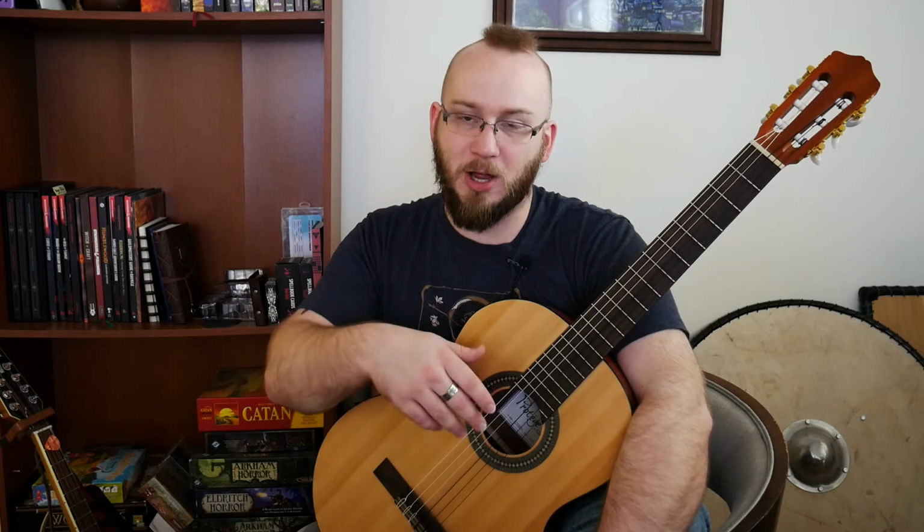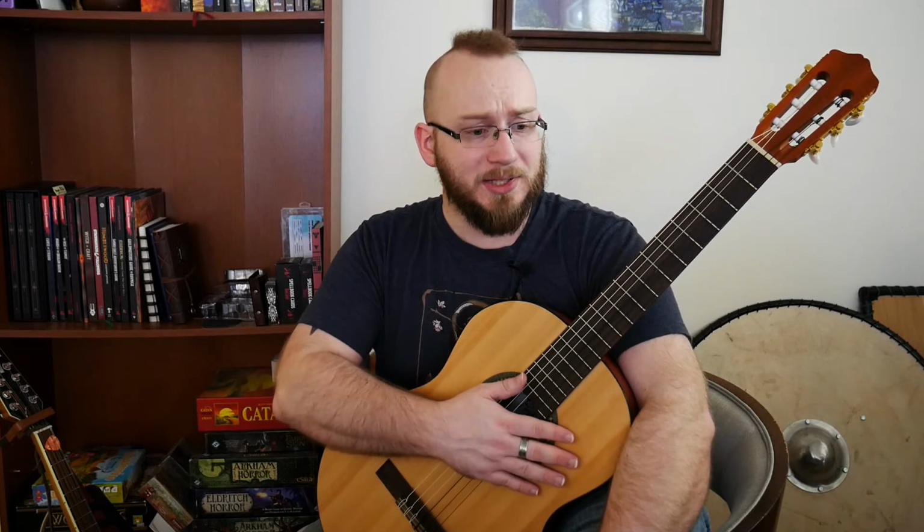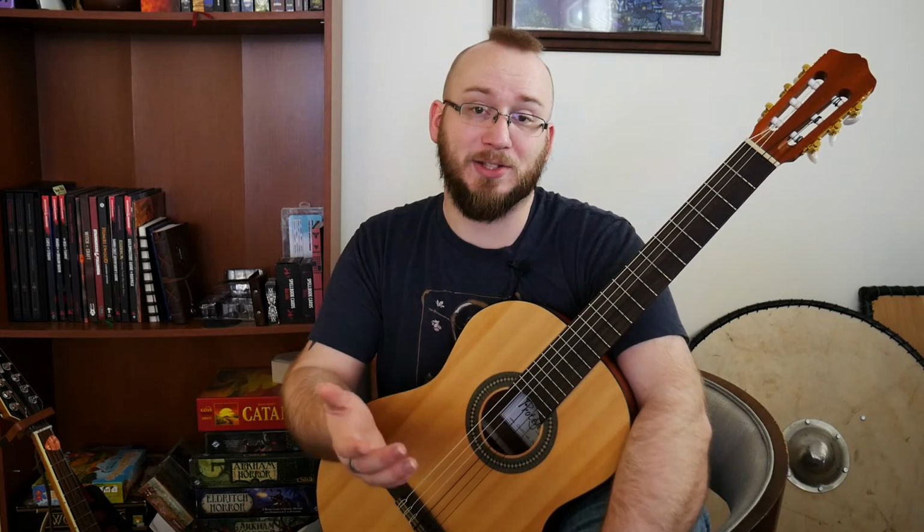So learning to read music will not only unlock a lot of fiddle repertoire, but it'll also help me with my guitar. And mean that I have a way to learn music that doesn't involve me just listening to the same piece over and over and over again until it finally manages to stick. So that's another cool little ancillary skill that has so far been coming along. There are a lot of exercises that I basically just go through.